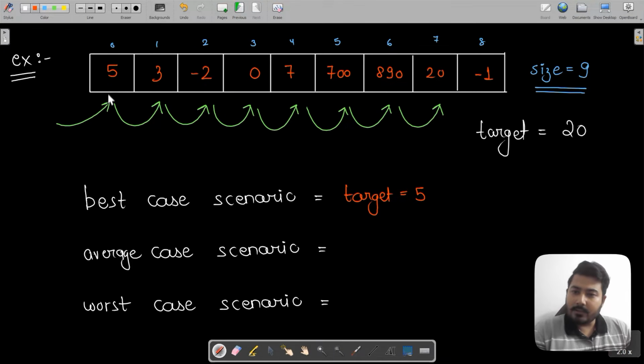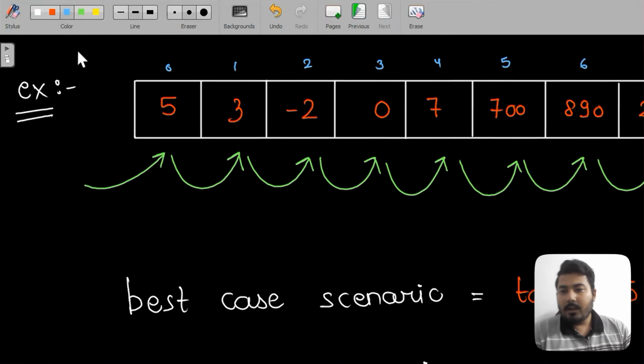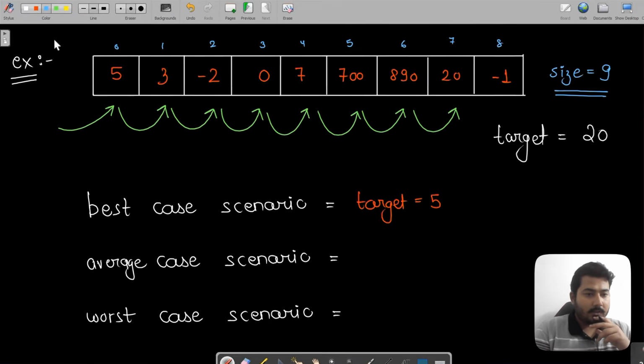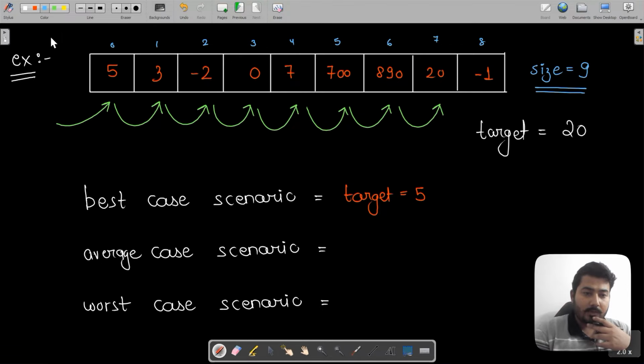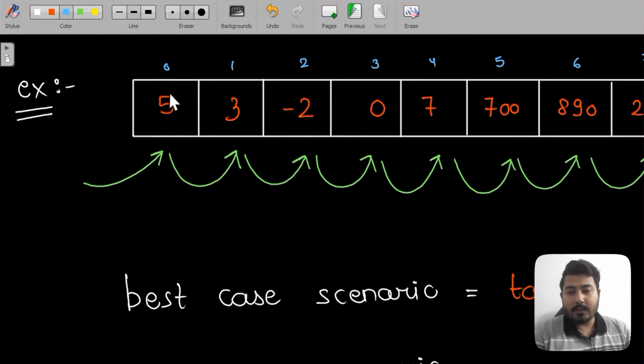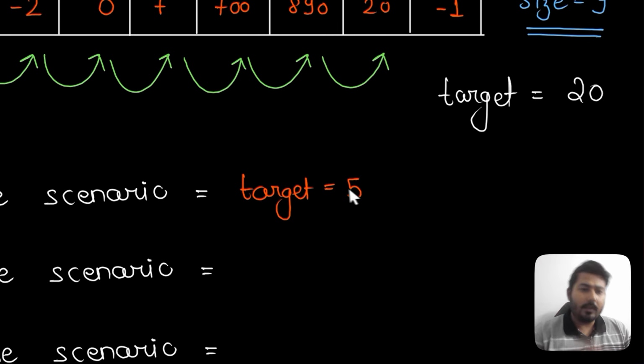Whenever you go to the first index and check if the current value is exactly equal to your target, yes, you will simply say it is exactly equal to my target, end my process and finish the program. Now tell me, how many operations did it take for you to find your solution? You found your answer. Well, I would say you have checked your current value with your target only one time.